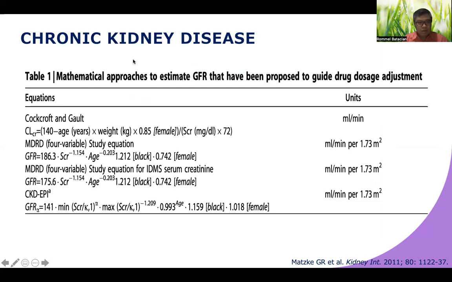So you usually use the estimated GFR equations. The most ancient here would be, when I was a med student, Cockcroft and Gault. But now it's more of the MDRD that we use. You don't have to memorize these equations. They are available in medical calculator apps, so it's very easy to compute the eGFR using these apps.